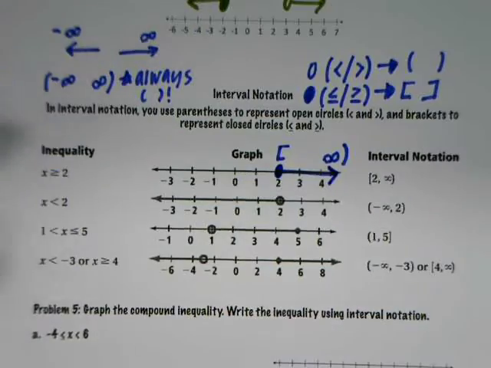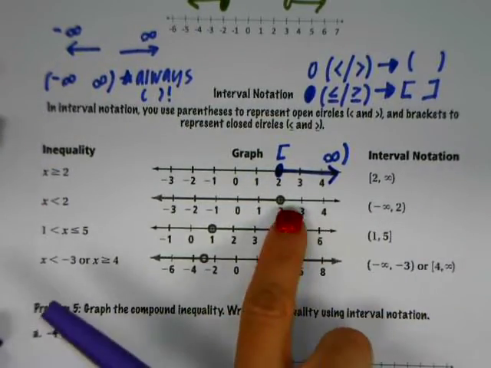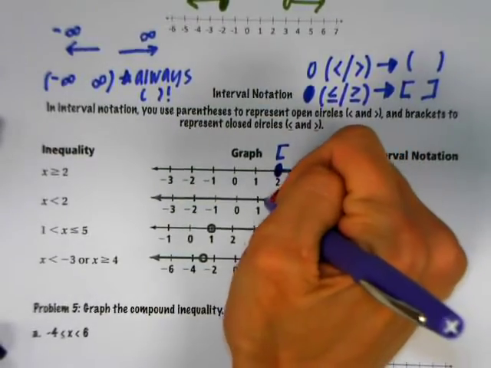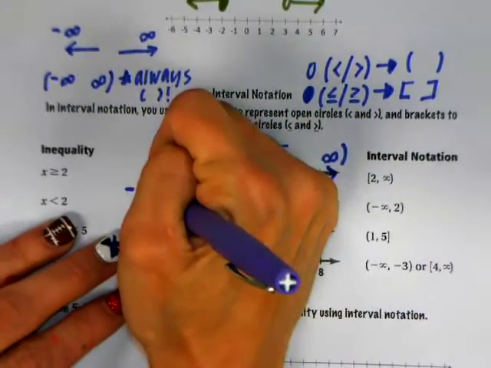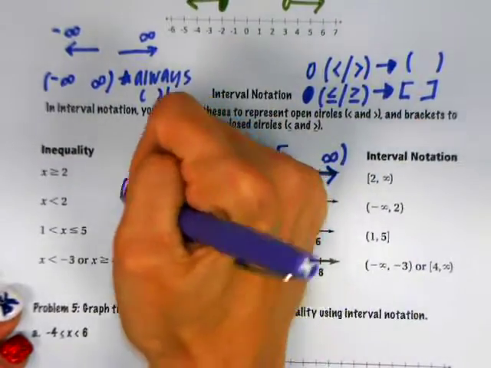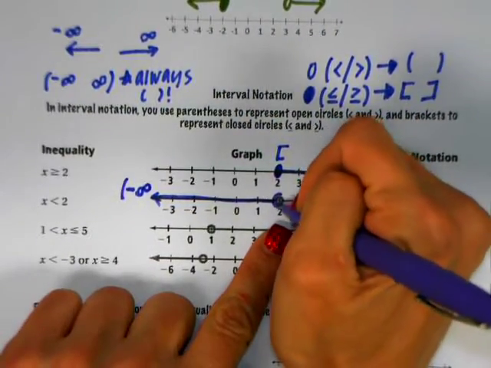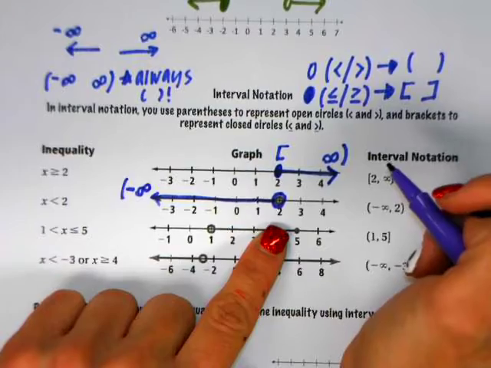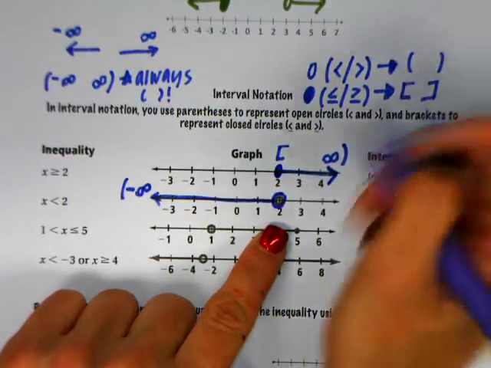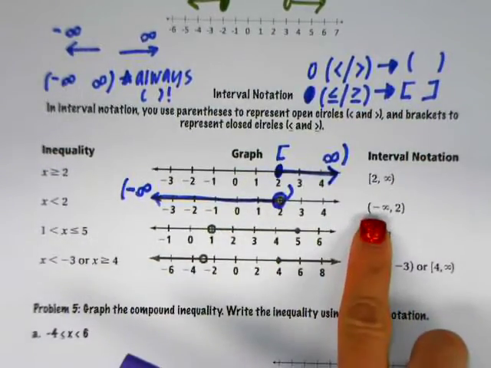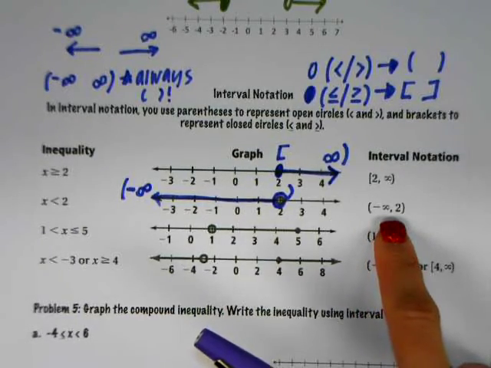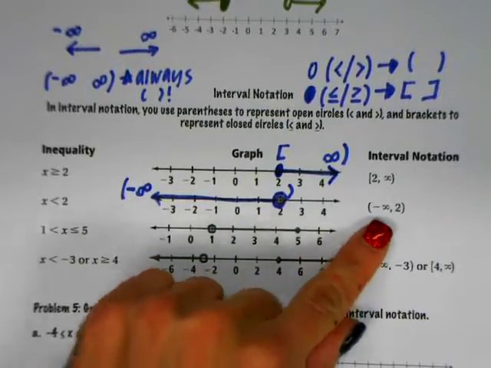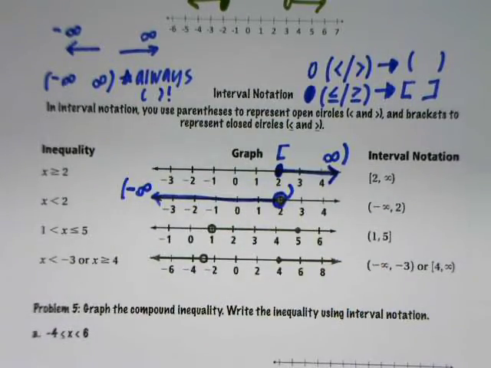Next one. x is less than 2. This arrow is going to the left, so what's that heading towards? Yep, negative infinity, and infinity always gets which one? Parenthesis. And that's stopping at an open circle at 2. Open circles get what, parentheses or brackets? Parentheses, yep. So that's why it's negative infinity, 2, and they both have parentheses. It's always left to right. So if you're starting with a negative infinity, you know your arrow is pointing to the left. If you're ending with a positive infinity, you know an arrow is pointing to the right.